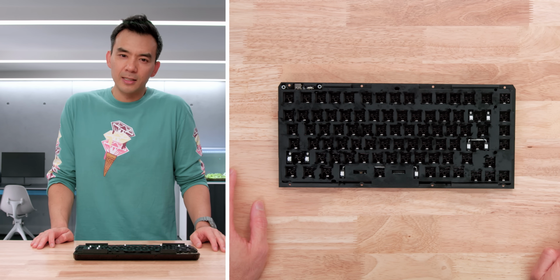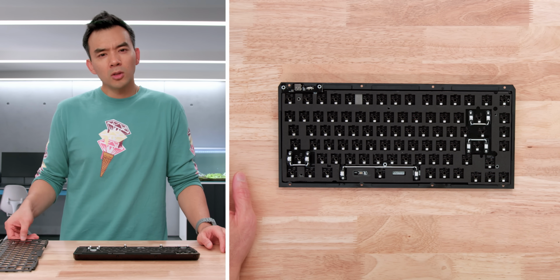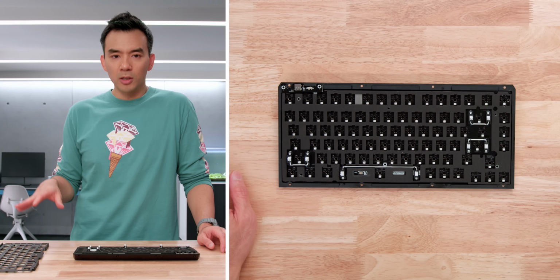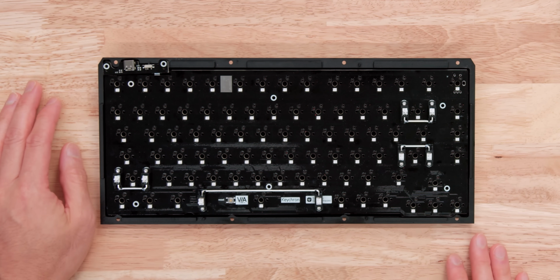Now, if we take a look at the insides, there are a few things I want to draw your attention to. The first is the backplate. So this is an aluminum backplate. I do believe that they'll be offering other materials down the line, but on the starting launch, it's going to be just aluminum. And then we're looking at a piece of Poron. So this is the PCB foam that they're using. And then we're looking at the PCB itself.